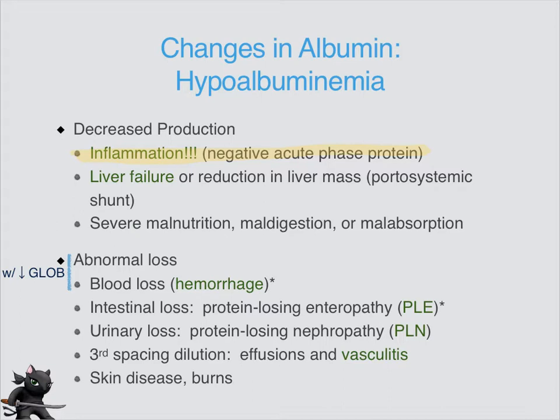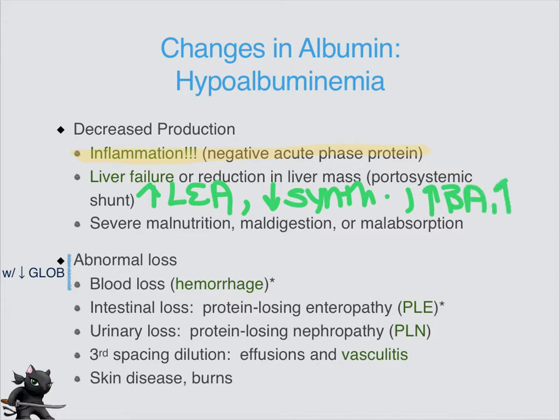We've talked about liver failure. So how do we tell that albumin is decreased in liver failure? Well, we're probably going to see things like increased liver enzymes, right? And we're probably going to see decreases in other things the liver makes, the synthetic proteins. Okay, so like albumin and cholesterol and glucose and all those other things. And we're probably going to see increased bile acids or increased ammonia. Okay, so that sort of thing is supporting evidence for liver failure.